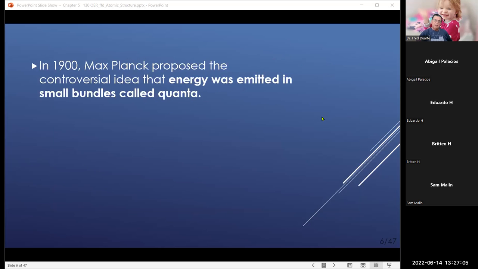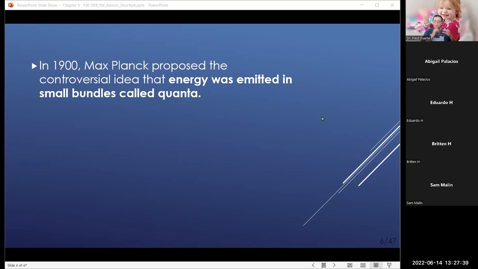All right, so 1900, remember our models, we talked about other scientists in this time period. Niels Bohr, J.J. Thomson and so forth, but here's another guy, Max Planck, another scientist, very famous. In Europe, there is a Max Planck Institute. Now, all these scientists living during this time period, a lot of stuff was happening here. A whole plethora of information in our model about how matter was put together came about.